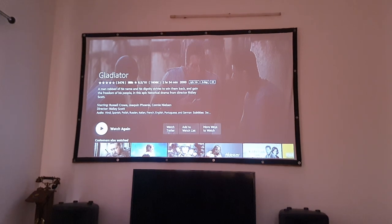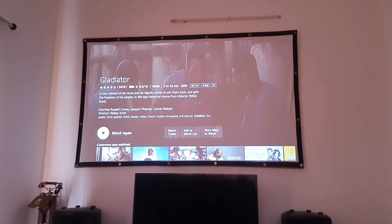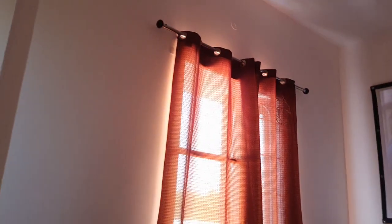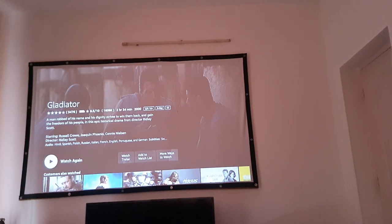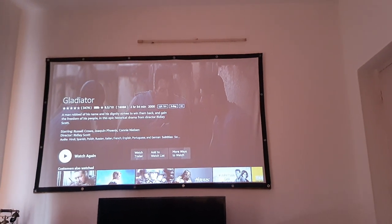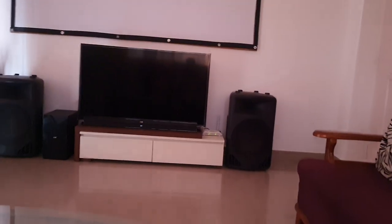With the help of these curtains, which are room darkening but not blackout, I suggest buying the blackout because this is still 20% transparent. In spite of that, thanks to 1100 lumens, you are able to see. And I have connected this one with Bluetooth, the sound bar.